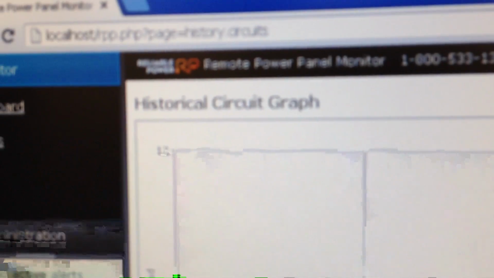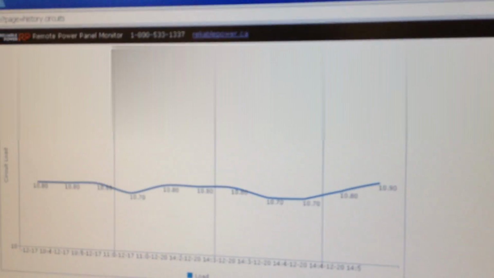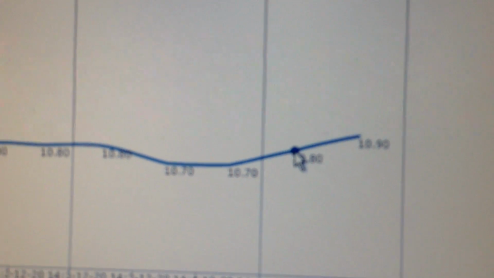If we click on the circuit number, this will bring us to the historical view. This shows up here at the top of the graph. We're looking at CP4A, which is the name of the subpanel we're looking at, and circuit number 2. If the circuit had a name or description, then that would show up here. Here we can see over the past just a very short while, we've been gathering data here, our load has varied a little bit, probably nothing more than what would be expected for this load.